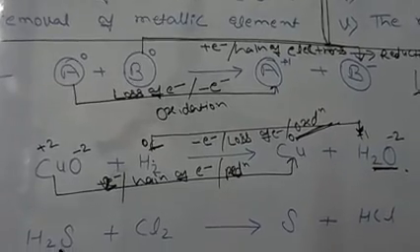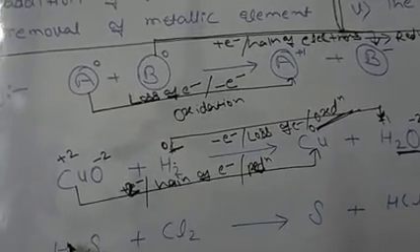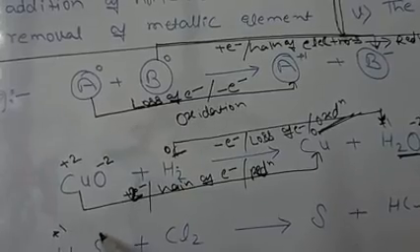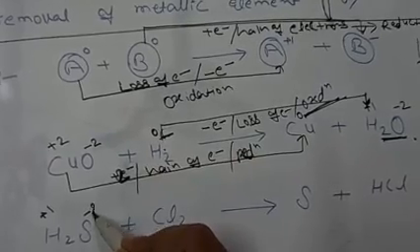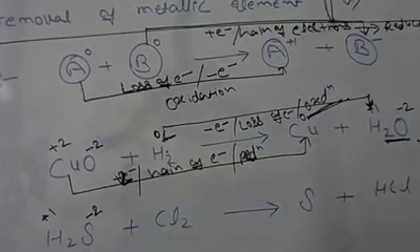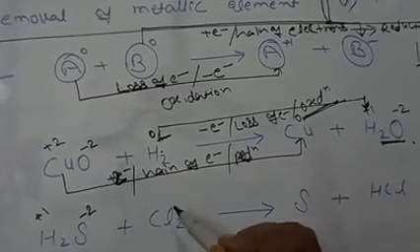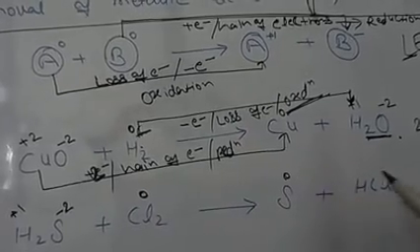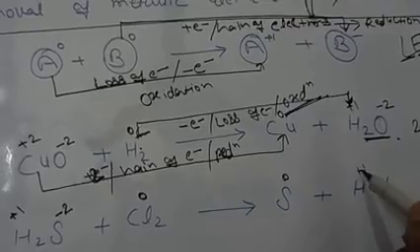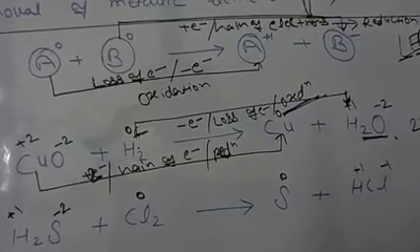Okay, now one more thing you can see here. In the second example you can see that hydrogen is in the +1 state, and sulfur, because it is from the oxygen group, is -2, because there are 2 atoms of hydrogen. So 2 into +1 is +2, and +2 and -2 is equal to 0. Chlorine alone is in the 0 state, sulfur alone is in the 0 state, and HCl, as you know, is +1 and -1, it makes its ions.